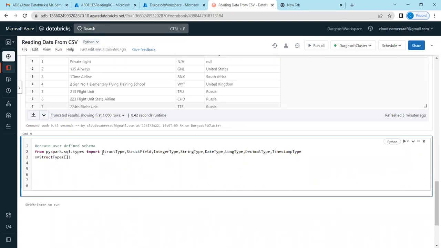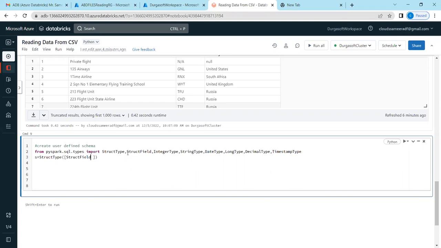Now you have to start writing StructField. Copy this. Write it line by line. This is the best practice to understand this.